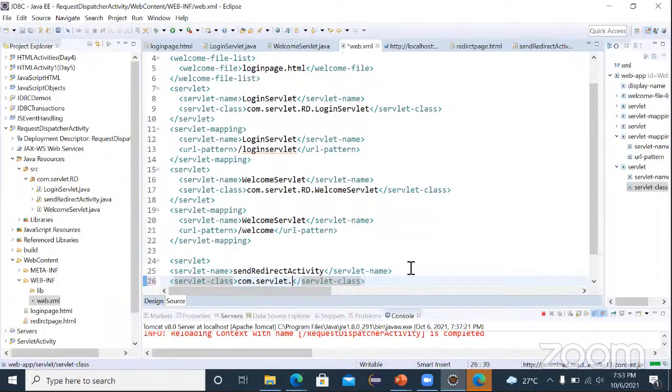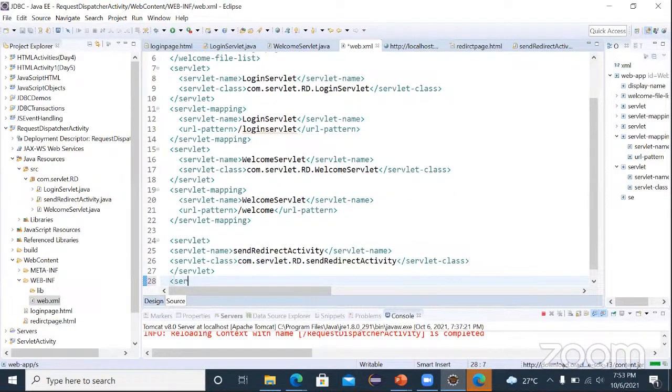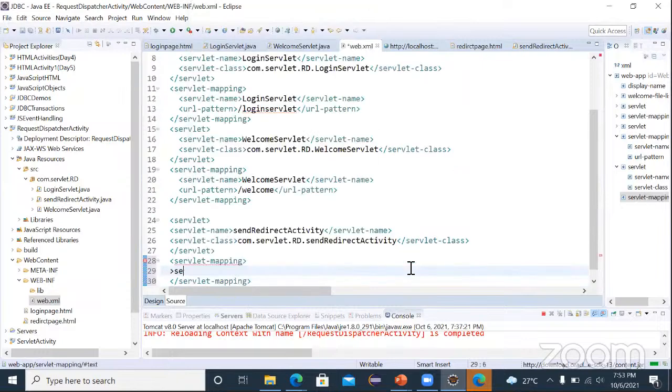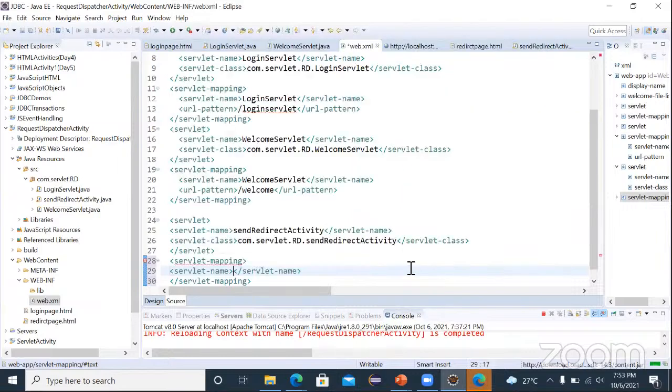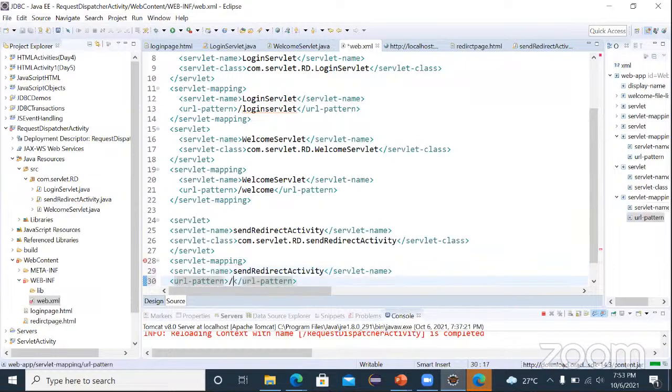Now let's go to Servlet mapping. Servlet name, and URL pattern. The URL pattern can be anything here. So let me take sendRedirect.